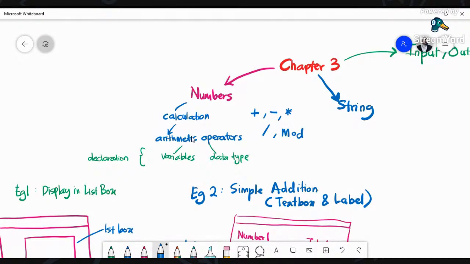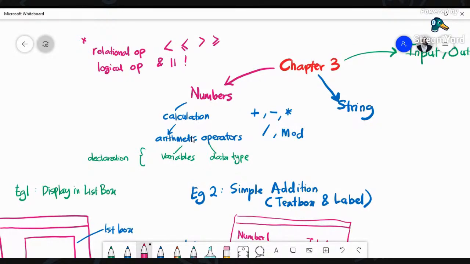These are some of the basic arithmetic operators. We also have relational operators, which involve less than, equal to, greater than or equal to, and also logical operators, like and, or, and not. These two operators we will cover in the next chapter. Our focus for this chapter is arithmetic operators.